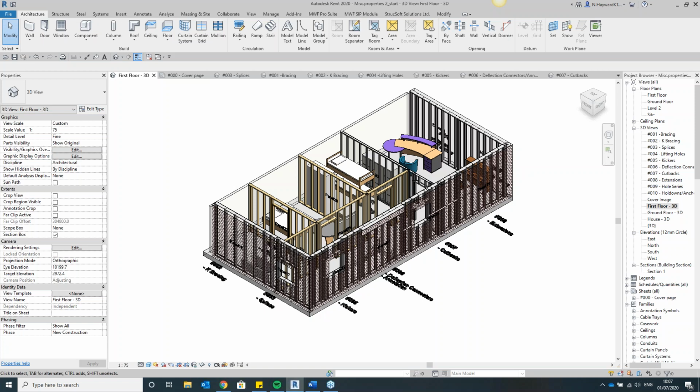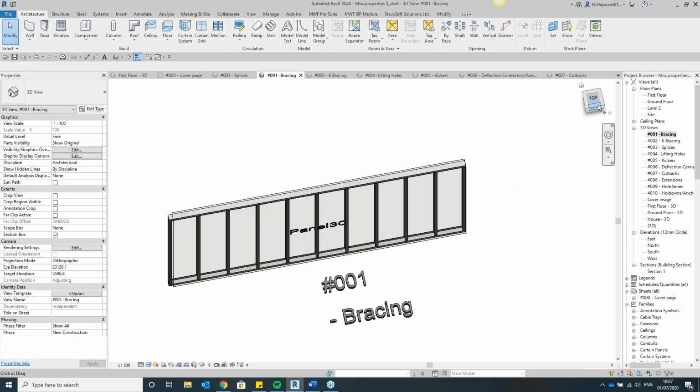We're going to look at how to add kickers and deflection connectors, changing the positions of your panel labels using the annotations in properties. We're going to look at controlling panel cutbacks and stud extensions. And then we're going to look at hole types and how to adjust their placement in the hole series. And finally, we're going to look at how to add some anchors and hold downs. So let's get started looking at our bracing.